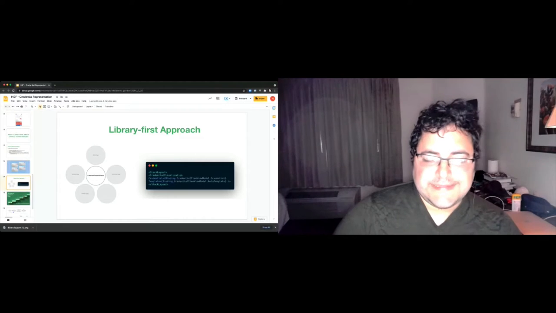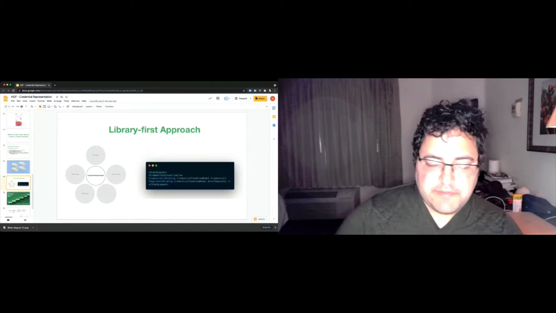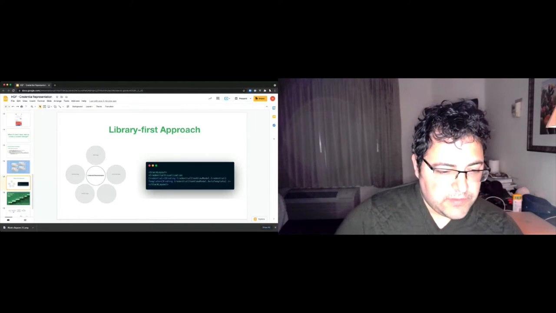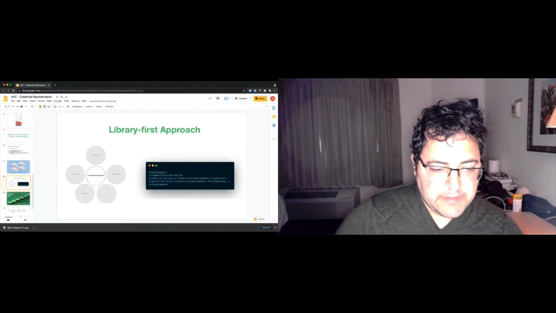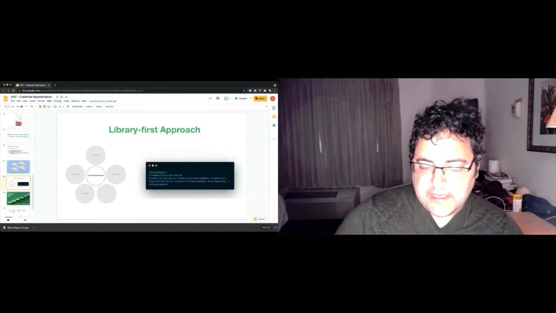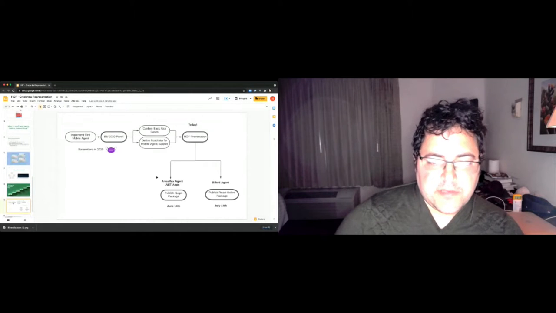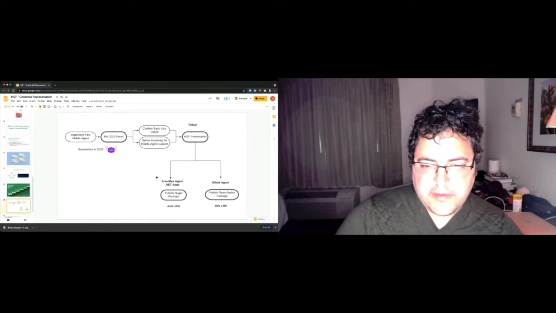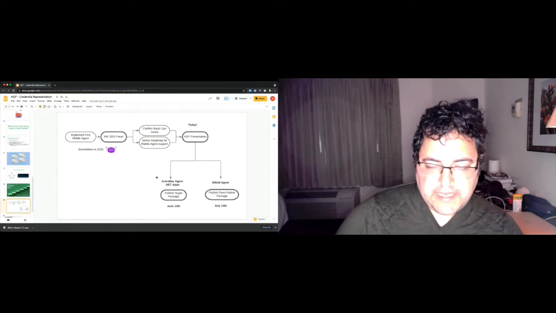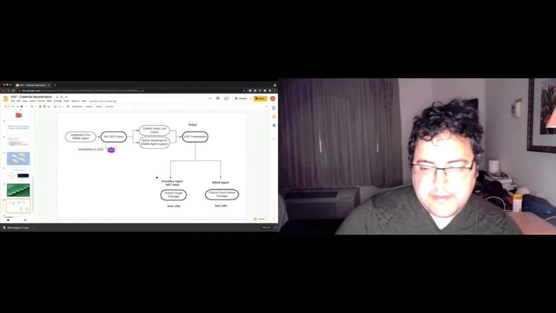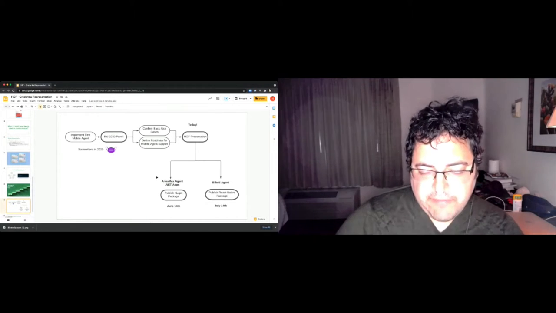So the road so far and the next step. Before I jump to comment on where to find this on GitHub, let me tell you a little bit about how this became a thing. Somewhere in 2020, we at Kiva were implementing our first mobile agent. We stumbled upon this, we were given a lot of design with several credentials and we said, okay, the best way to do this is to create something more like a format.